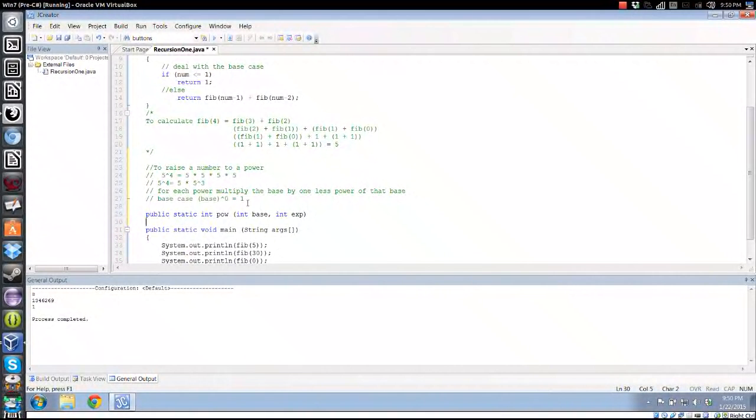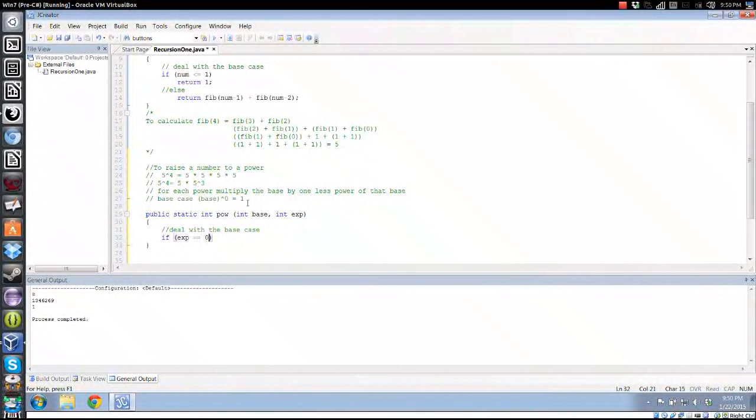So I'm going to want to deal with that beforehand, and deal with erroneous data.